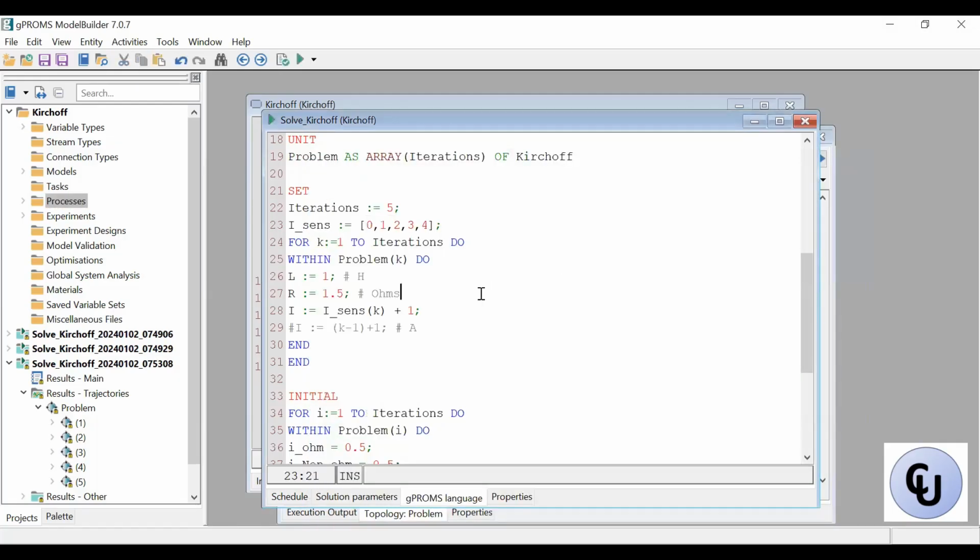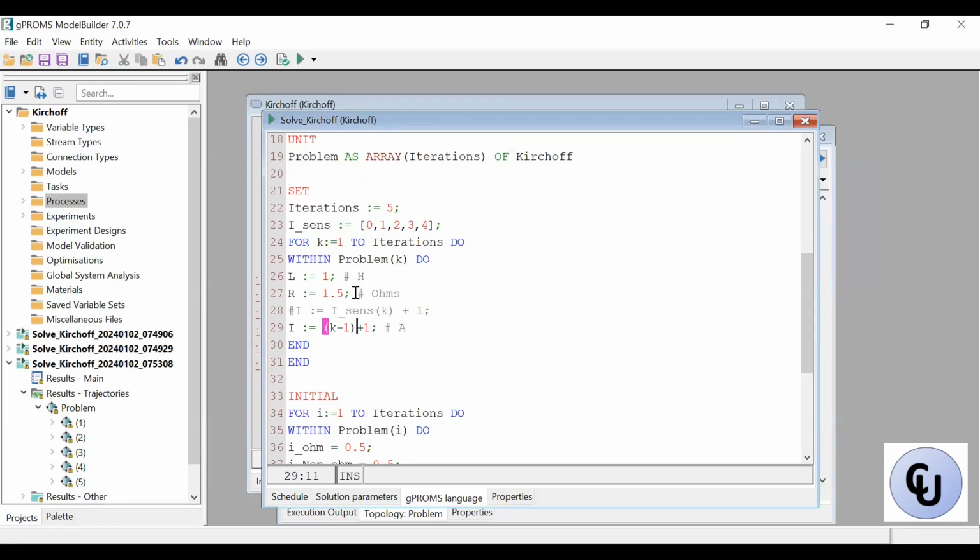Let's go back. I'm going to ignore this one now. I'm not going to use it. I can leave it there if I want, but I'm not going to use it. So I'll just comment this out. So then the second method is to loop through each of the model and set the value of I somehow by connecting that to K. So I know how I want to change it. I want to change it by 1 every time.